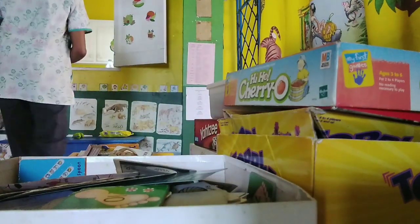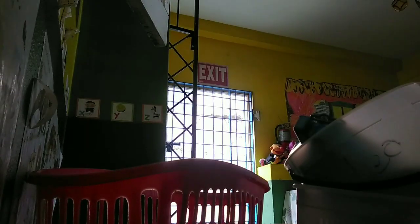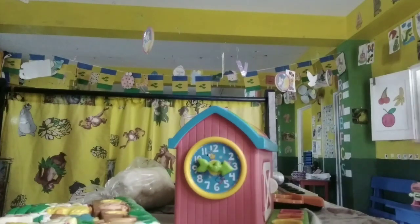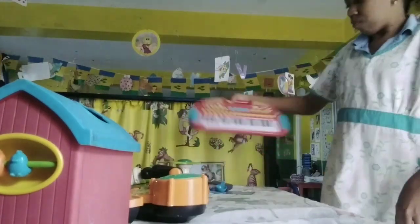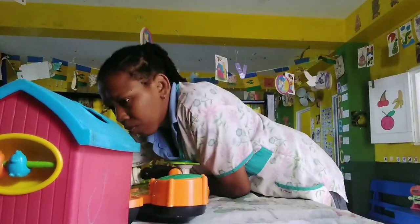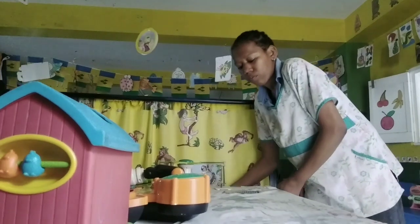The flashcards need to be organized, however the children do go to them from time to time, so I'm just going to leave them there until I get the time to organize them properly. Now the next thing I'm doing is cleaning the arts and craft area and just making sure that it is looking good. And as I say, we use a lot of containers. We do have Play-Dohs and what's not for the arts and craft. We just keep them separately so that the kids would not go in and make a mess of themselves. And they are free to do painting and what's not. It's just to be more cautious. So I'm just straightening these and putting them properly, and this is where we keep some of the toys so the children can have some easy access. These are battery operated.